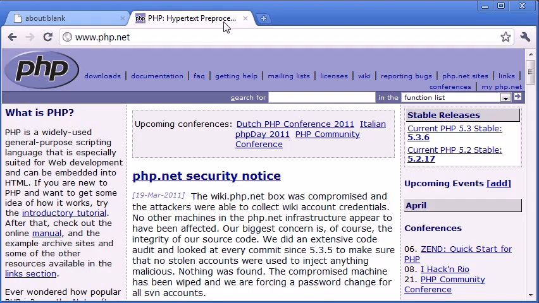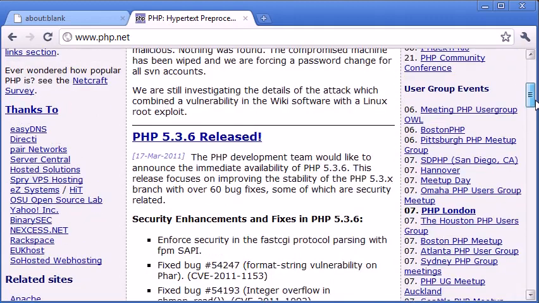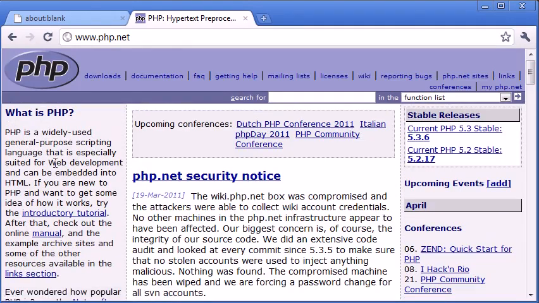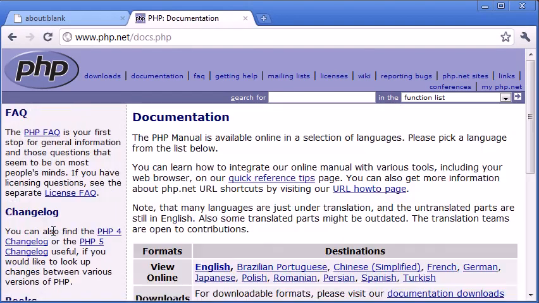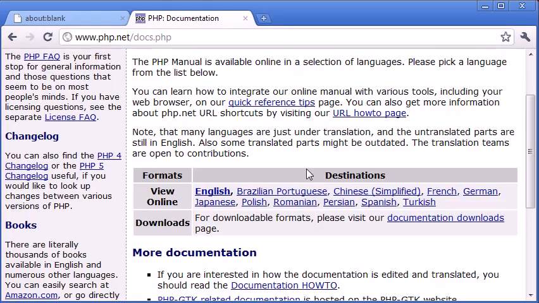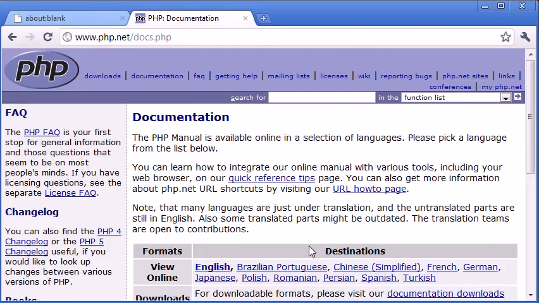Now let's head over to the PHP official website, which is php.net. If you need any more information, I'm just giving you a brief overview here. Go over to php.net and you can read some information about PHP as well as news, etc. So we've got a little description here about what is PHP, and we've got an introductory tutorial. Now the great thing about PHP is while you're developing, it has really extensive documentation, and this is called the manual. So we've got a link here to the manual, and basically we've got an online manual for lots of different languages, and you can also download the documentation as well.